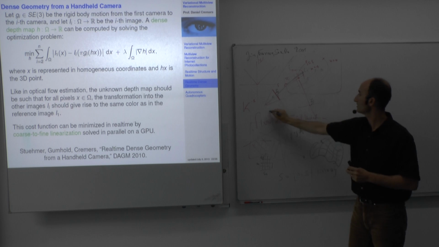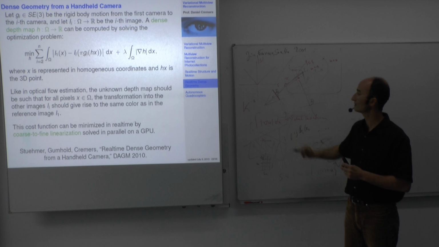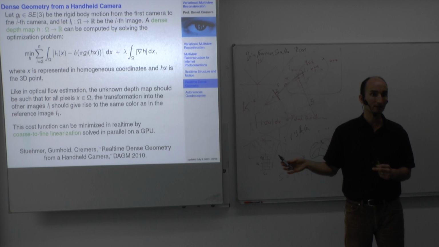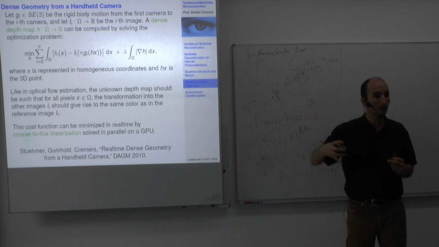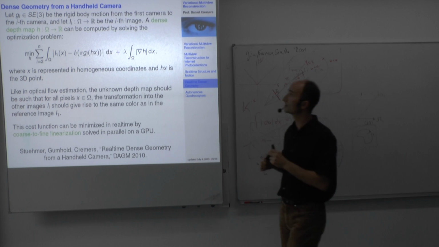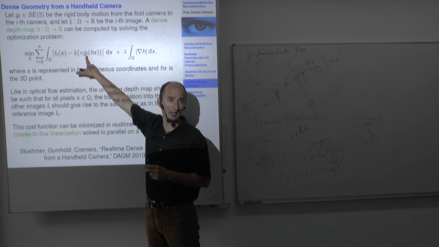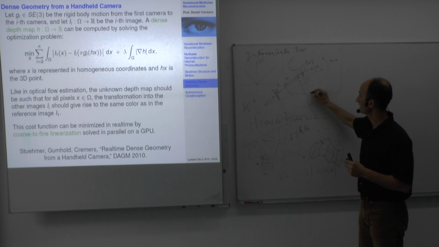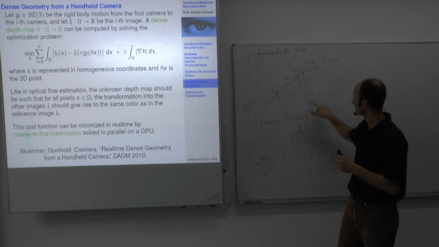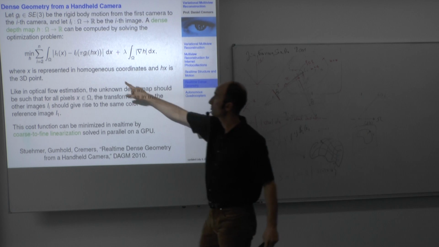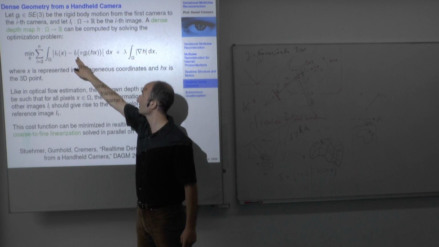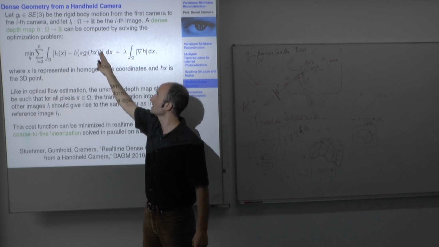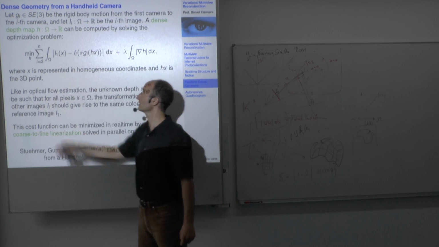Then I rotate into the new camera coordinates with my rigid body transformation gi. I have that now. I don't have to compute it. PTAM gives me the camera coordinates. So it tells me what is the rotation and translation of the camera. So I can rotate and translate the 3D point into the coordinates of camera i, and then just back project. So pi is that generic back projection. And then I say the color I see here at that point, I transform from the point in the image plane of the first image to the image plane of the i-th image. And these colors should be the same.